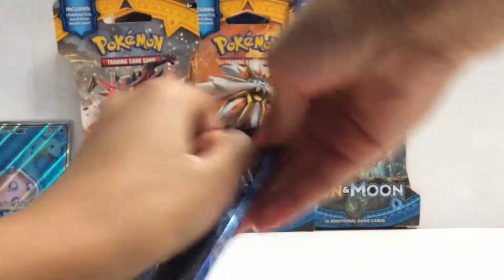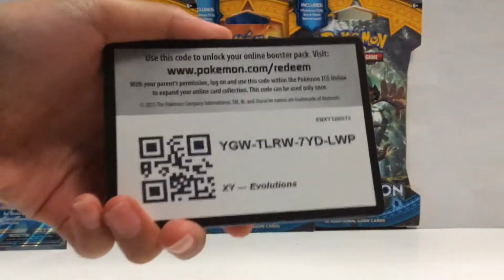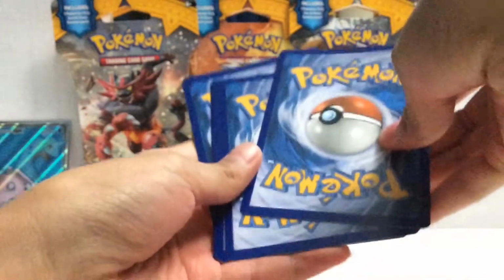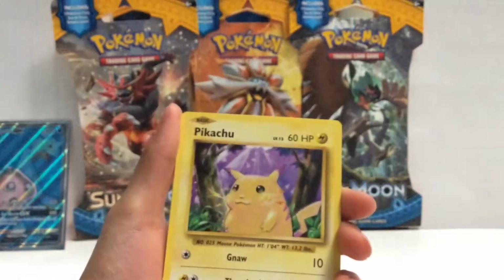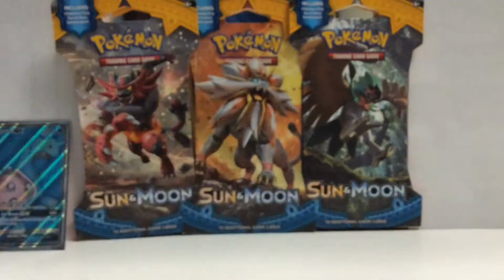Now we're gonna do the Evolutions pack. Have you been getting the greatest luck? So here we've got the Evolutions code card. We'll put that there. Oh, whoops, card trick, sorry. 1, 2, 3. We've got a Charmeleon, Charizard Spirit Link, Super Potion, Machop, Pikachu, Magnemite, Ponyta, Sandshrew, Reverse Holo Porygon, and a Mewtwo non-holo rare.